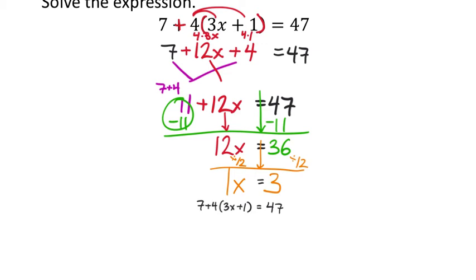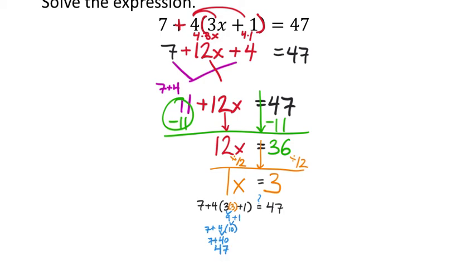So that's what I'm going to do. I'm going to go in here and replace the x with 3 that we think it is, and it should make the original equation a true statement. So I got a question mark over the equal sign, right? So this just becomes order of operations. You got 3 times 3 is 9, 9 plus 1 is 10. Then we got 7 plus 4 times 10, 4 times 10 is 40. 7 plus 40 is 47.